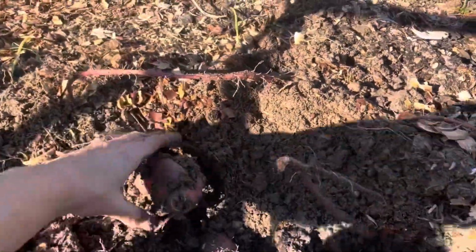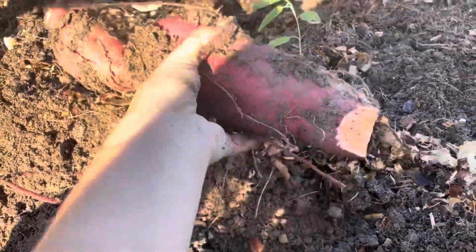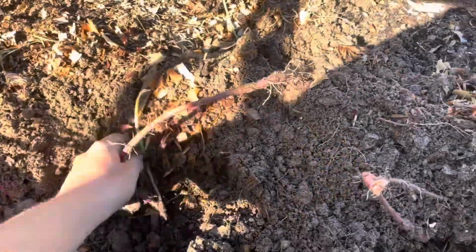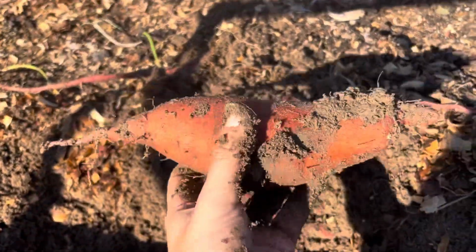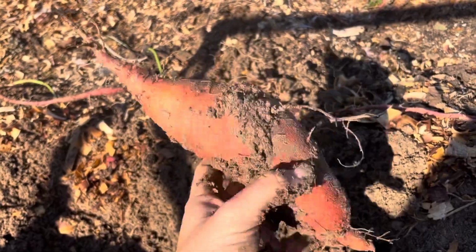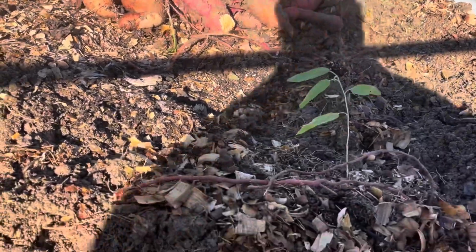Oh, this is a big one. And I also broke it, but that's okay. That's huge. Nothing wrong with that, honestly. I'll just have to go back in and find the other part of it because I don't know where it went. I wish I had like a medium-sized shovel. That would kind of help. This is kind of a normal-sized sweet potato, so that's not too bad. We got one that looks kind of normal over there.